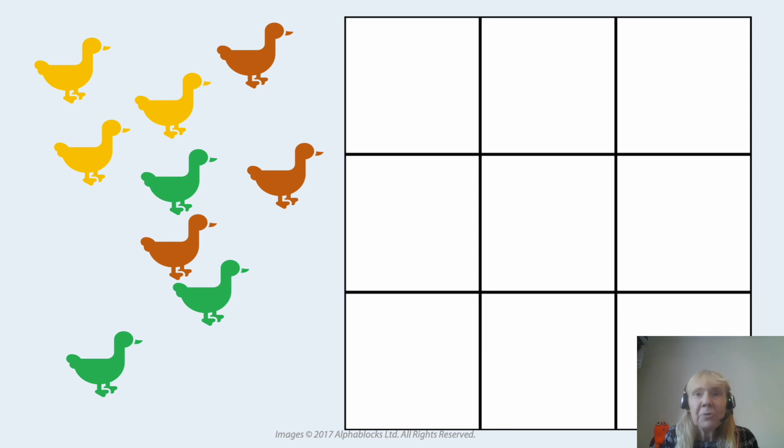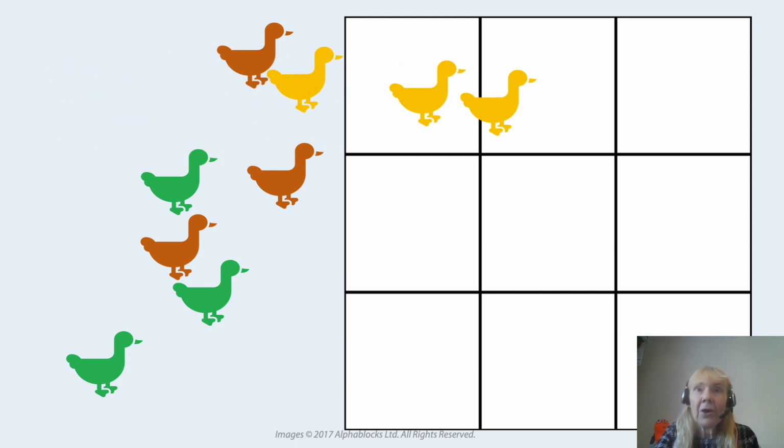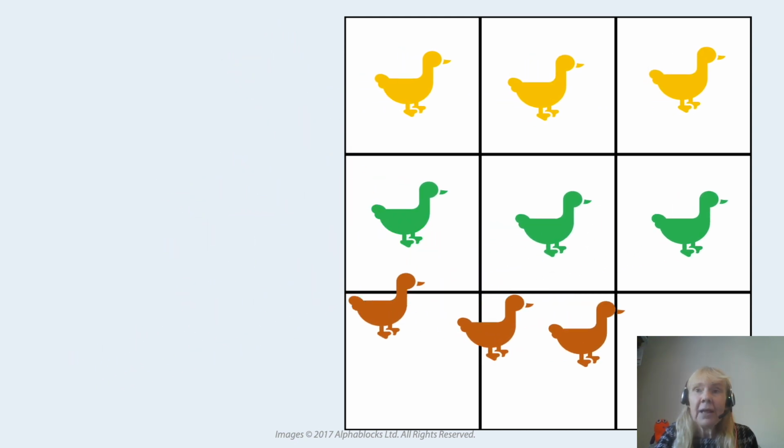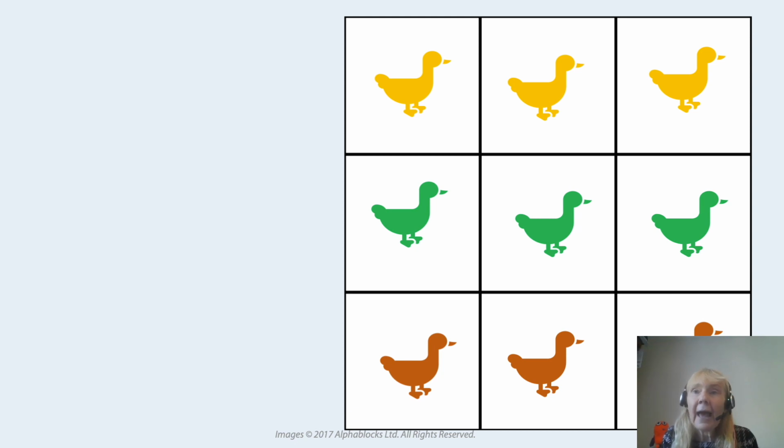Oh, can we do it with a 3x3? This time, make a square, 3x3. You can pause the video now or do it later. And see if you can put some blocks in. You need three of one colour, three of another colour, and three of a third colour, and see if you can arrange them in threes. Okay, here we go. I put my three yellow ones across the top, three green ones in the middle, and my three brown ones at the bottom. And I can see, how many threes can I see? Three threes. I can see three threes.